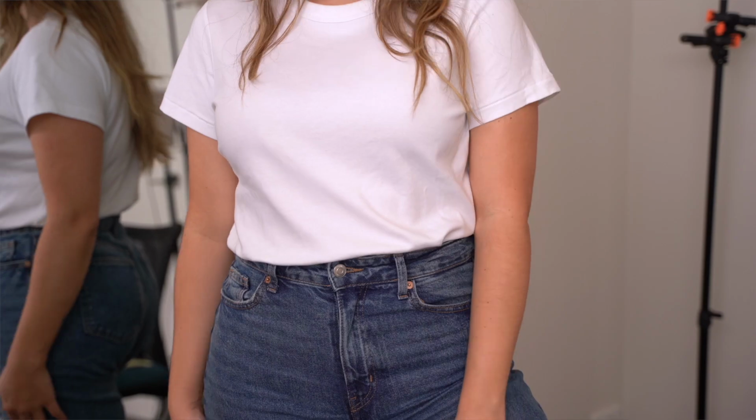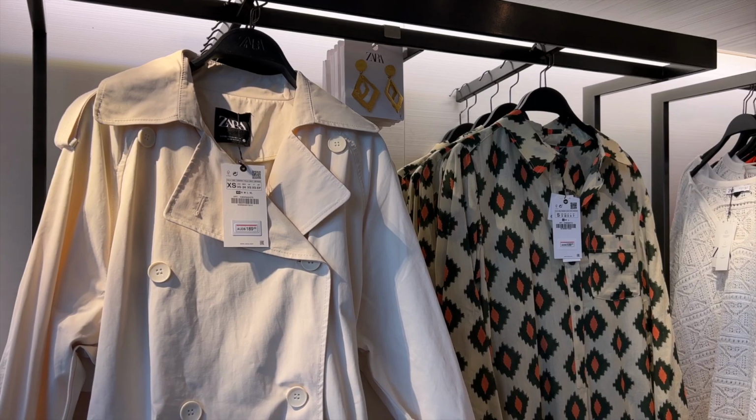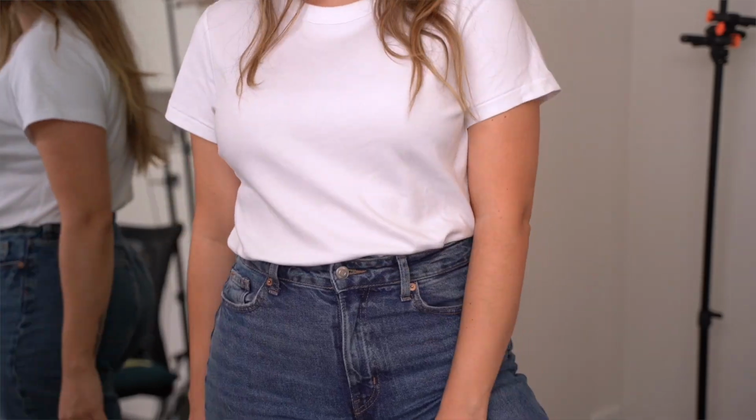For example, for me, a base layer can be, let's say, a pair of jeans and a bodysuit. I don't have to think too hard to put these two things together, right? If I wear it by itself, it's going to look fine. But if I use it as a base layer, then I can have really interesting outfits. And of course, you can take this and make it work in your personal style. It doesn't have to be something as casual as this.